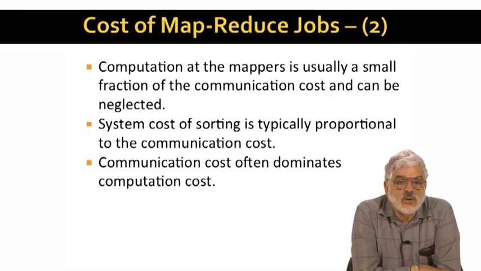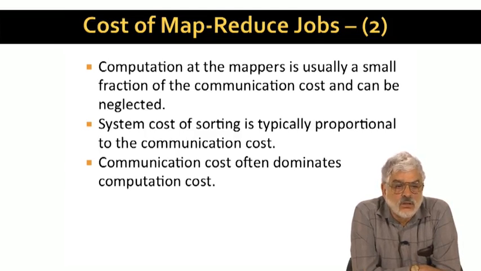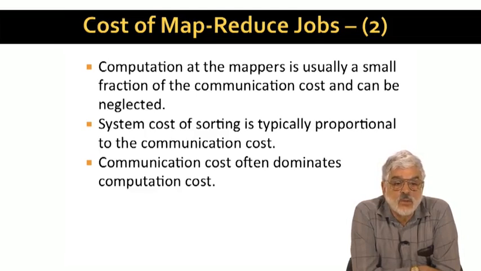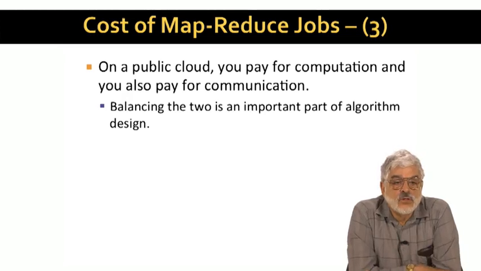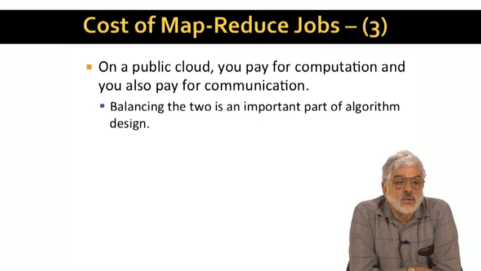Another important point to remember is that on typical computing clusters, communication is often the dominant cost and accounts for the majority of the wall clock time needed to finish the job, no matter how many compute nodes we use. Gigabit Ethernet, the typical communication network, sounds fast, but in fact it can often fail to keep up when many compute nodes are generating and consuming data on the same network. If you're using a service like Amazon's EC2, you will pay a certain amount to rent each processor and another amount for each gigabyte you move between processors. So if you want to minimize cost, you need to find the optimum trade-off between computation and communication.